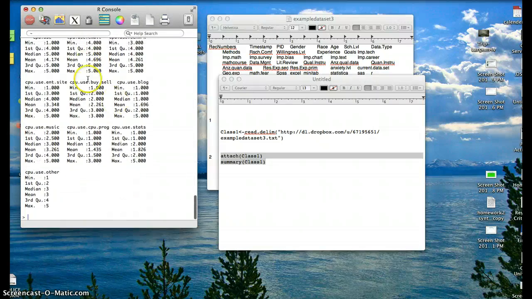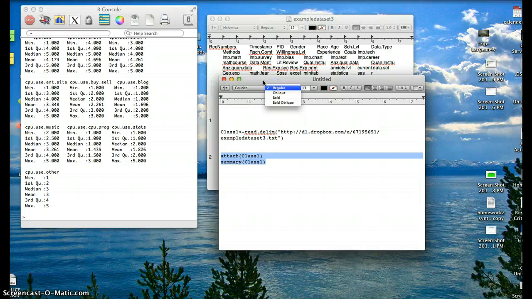So now that you have your data loaded into R, you can perform all your other functions and everything else that you want to do, which makes it a lot easier than trying to use your Finder to drag in your link to your Dropbox, which I had a lot of trouble with. So this is definitely a lot easier way for Mac users to be able to load your data into R.